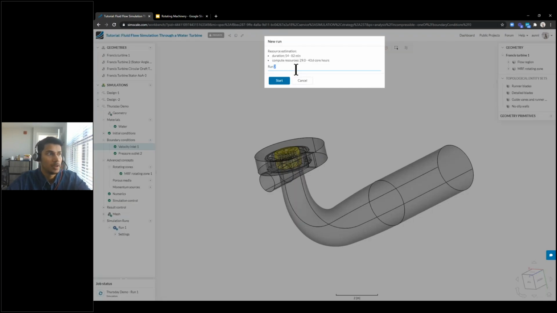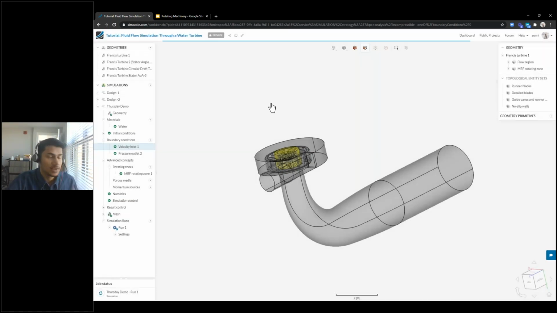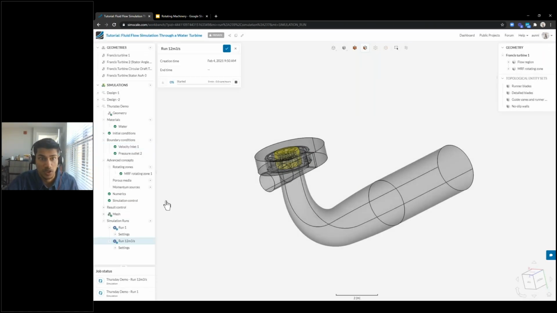I'll just call this 12 meter cube per second, and that way I can characterize my performance at different flow rates. When I do that, this run is sent off to a different machine in the cloud, and this is how you can harness SimScale's parallel computing capabilities. You're not limited in the number of machines, so you can theoretically use an infinite number of machines to run n number of designs.